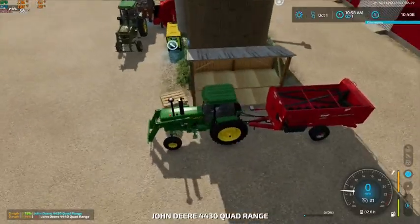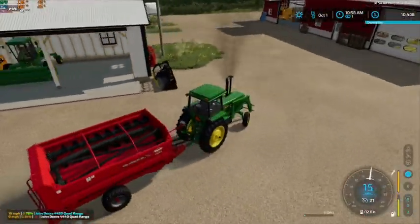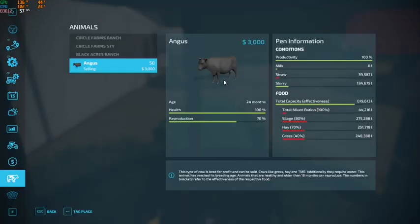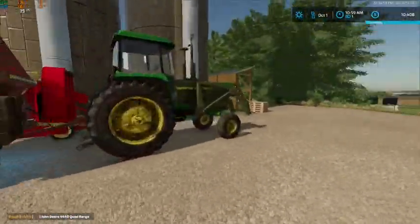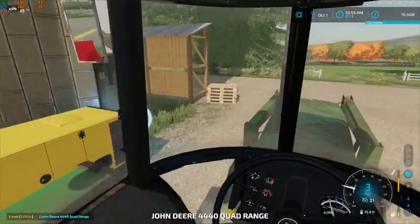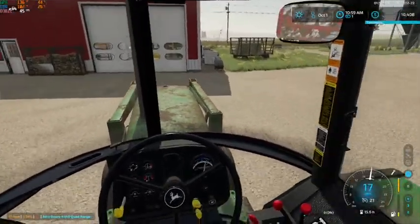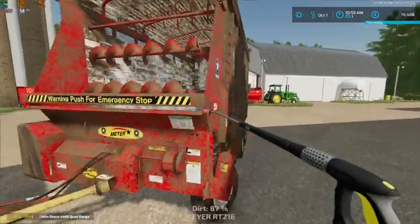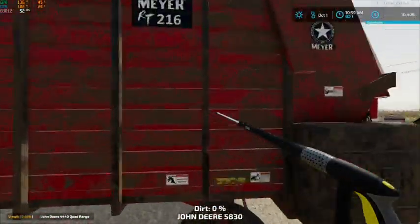Now we need to get this tractor moved out of the way because I want to put that wagon right here. So we're just going to pull this guy right over here for now. Because, let's see here, how are our cows doing? So they are going to need some TMR here soon. And now we have everything we need to make TMR. We won't have to buy anymore. So we will probably do that here at some point. We're not going to do it right now, but we will at some point go ahead and get some TMR made for them.